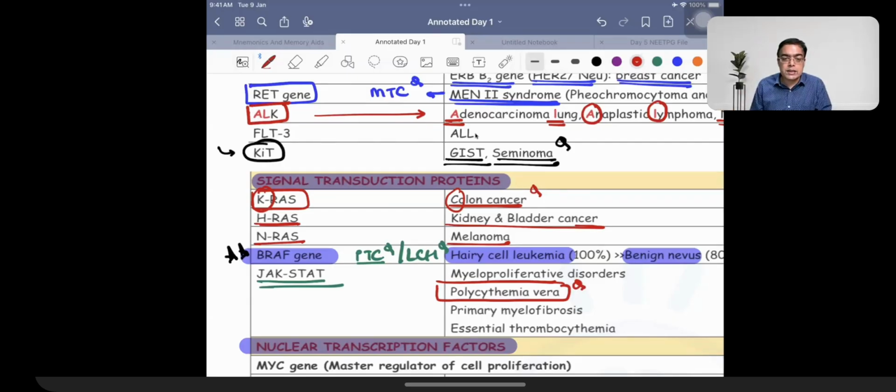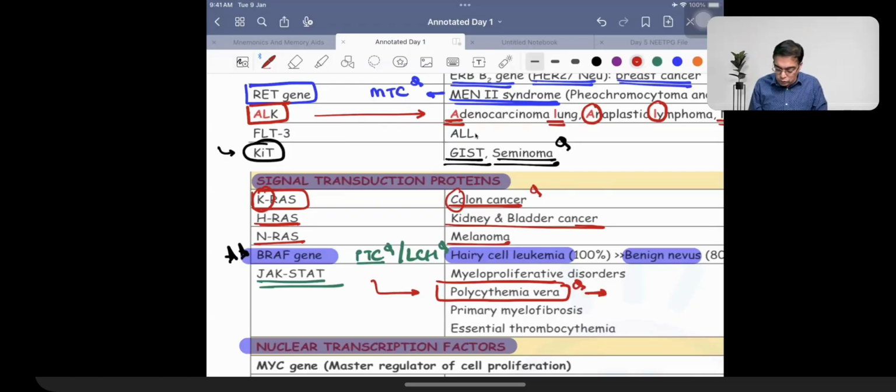So aquagenic pruritus is a term, and ruxolitinib is an example of a drug that is being given for these patients. The patient is having a hot shower bath, the skin gets red, and the skin is going to become very itchy. Aquagenic pruritus, right? You associate it with JAK2 mutation. Ruxolitinib is an example of a drug that is going to be given over here.